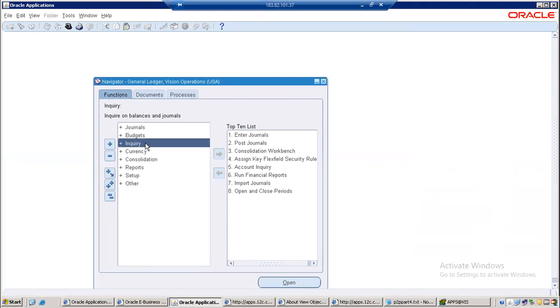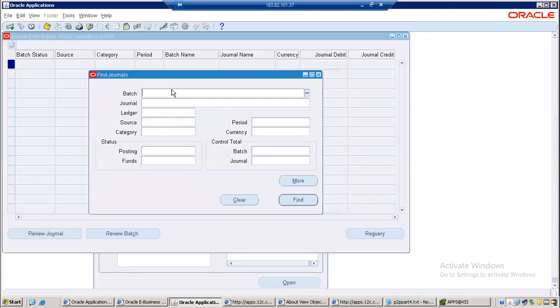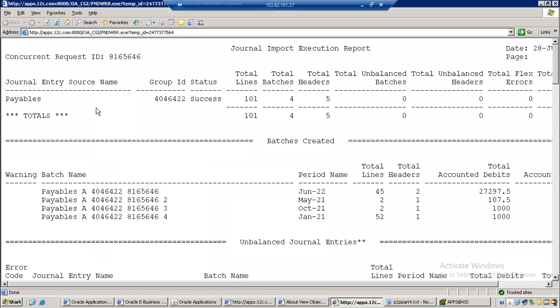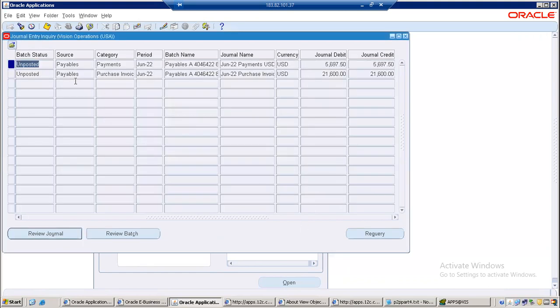There is an option here, inquiry, and then journal, just to verify whether we successfully received or not. Usually we need to give a batch name here. Let's say I'm taking this batch. Then click on find. You can see it like this, and this is unposted right now. So we have to post it.